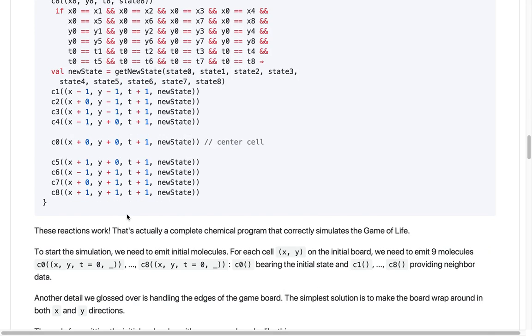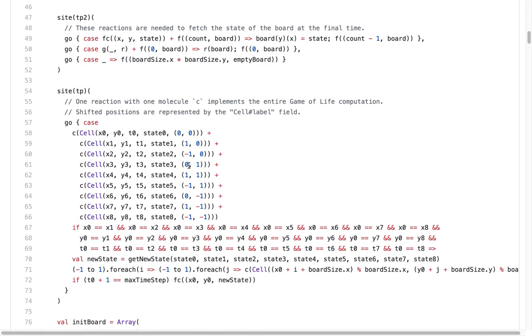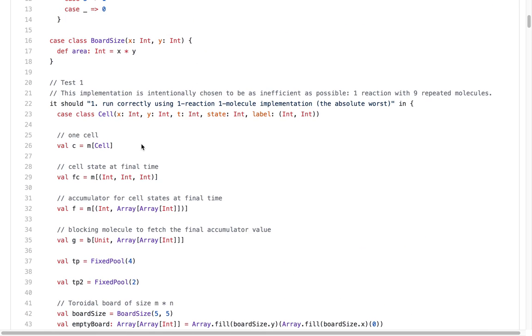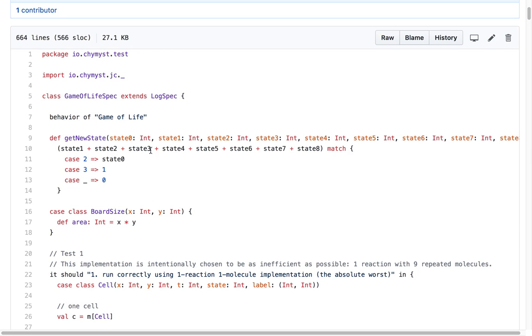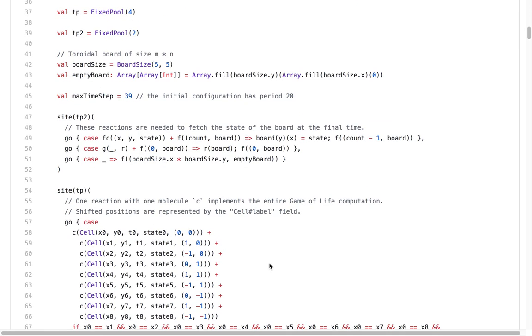So this is how we emit this data. Let's look at the code actually. So this is the Scala code. I use the cell as a case class actually, instead of just a tuple. So this case class is defined like this. It has additionally a label. So the label represents which neighbor we're dealing with.